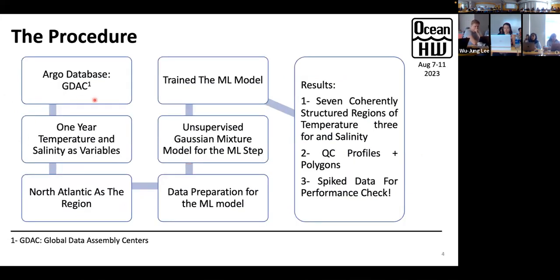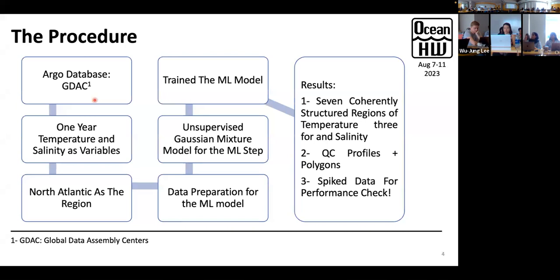So just to review before we go into the details, the procedure was this. We got the data from the GDAC, the Global Data Assembly Center, for 1 year of temperature and salinity as variables, and the region was the North Atlantic. The next step was to prepare the data for the machine learning model.